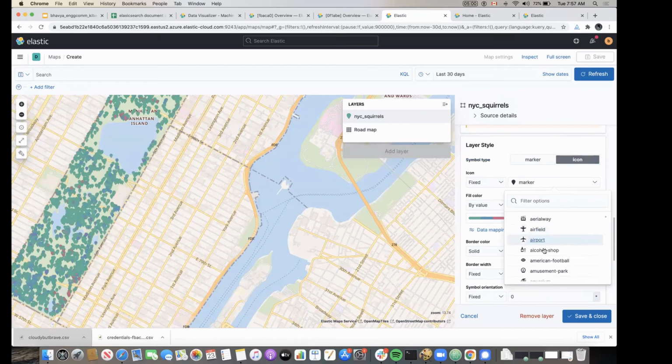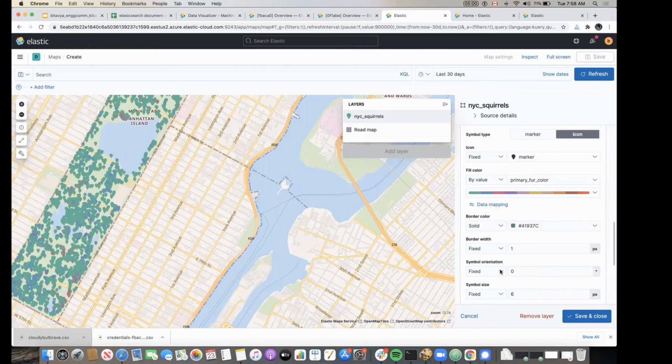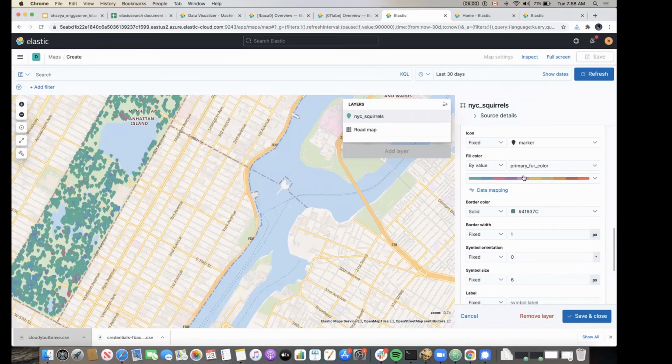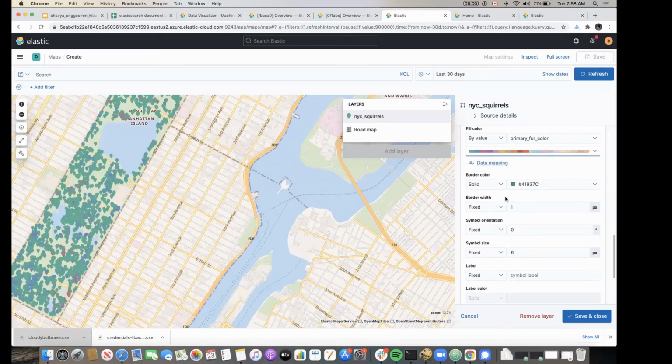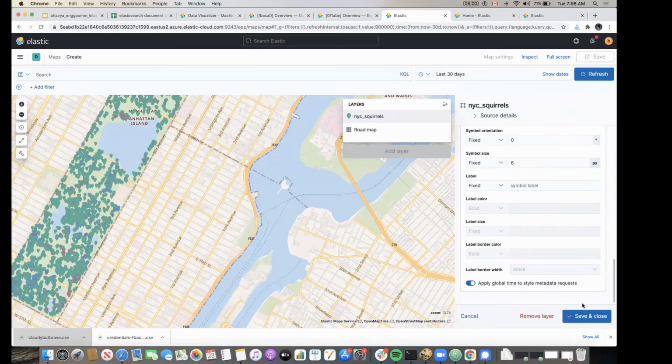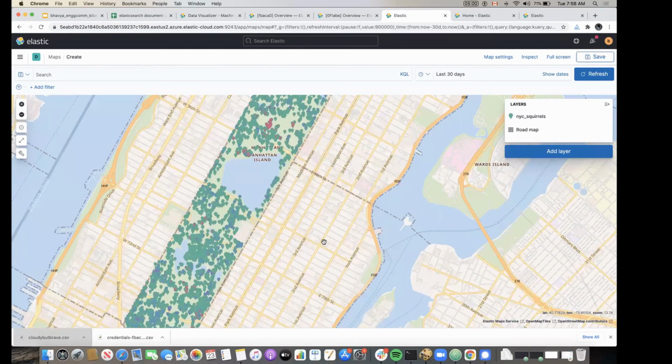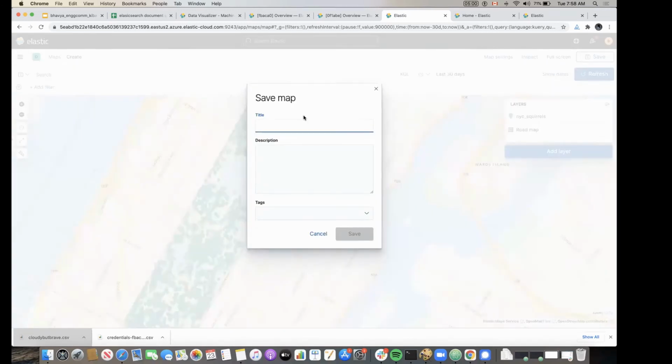Right now it's a marker icon. You can pick whichever icons you would like here. Once we pick the primary fur color, you can change the color by value. You can pick a different custom palette. Now, if I save and close, that is my squirrel data from the NYC census data, which is mapped in here. I'm going to save this as squirrel map.